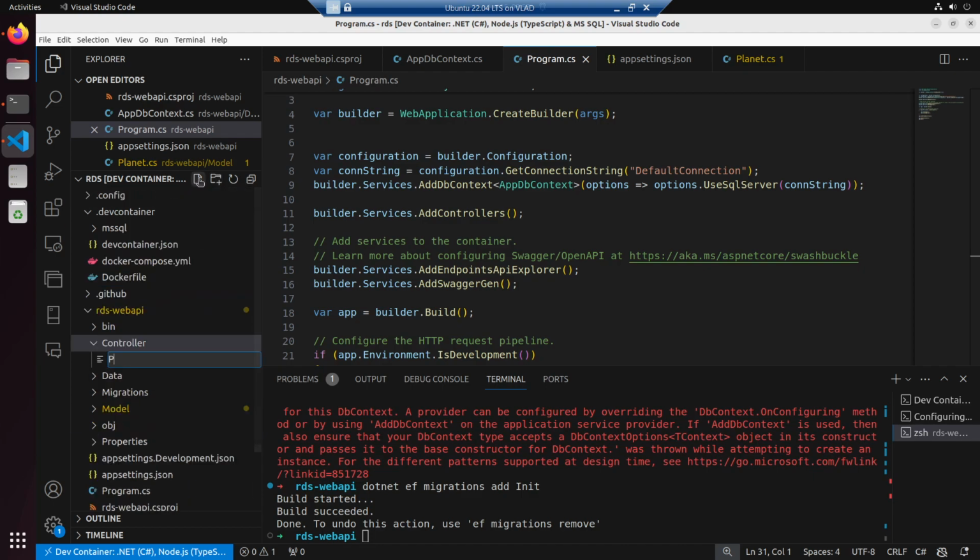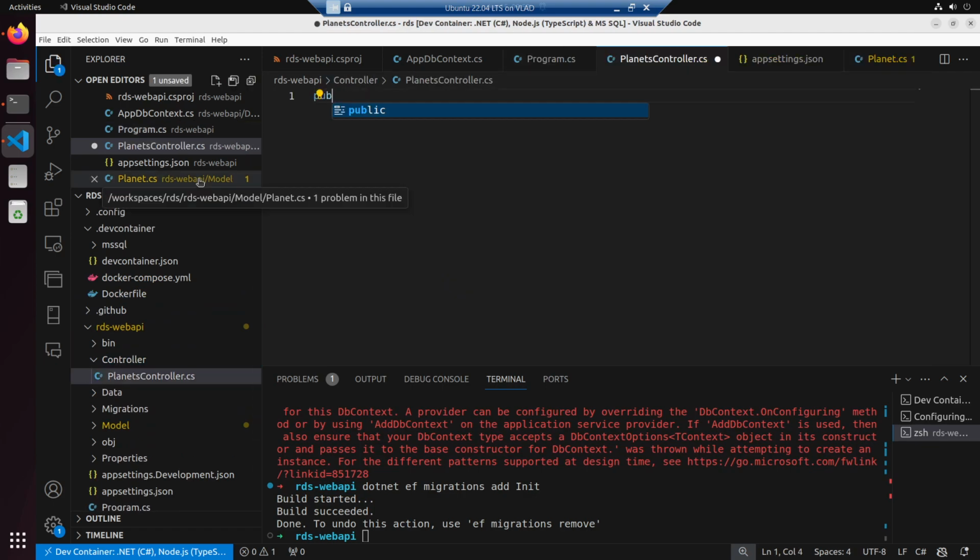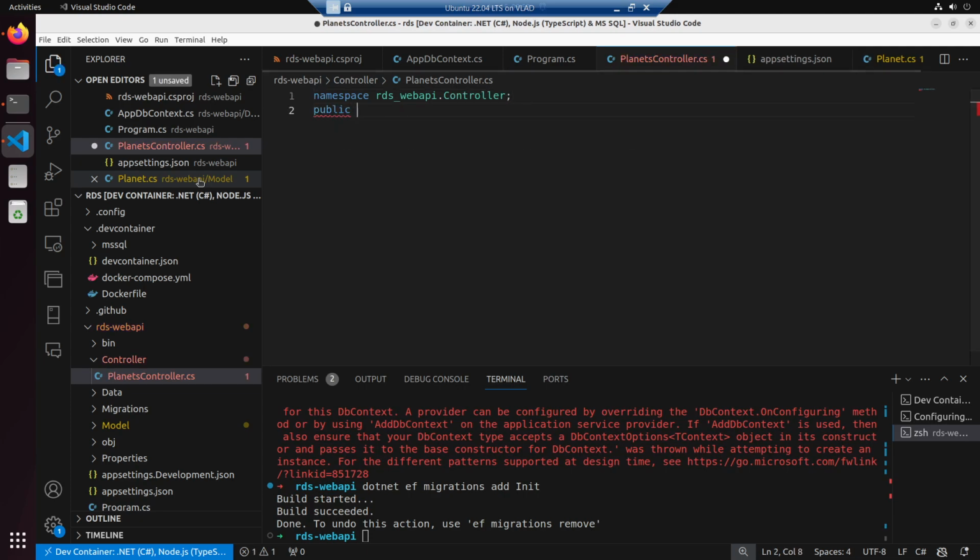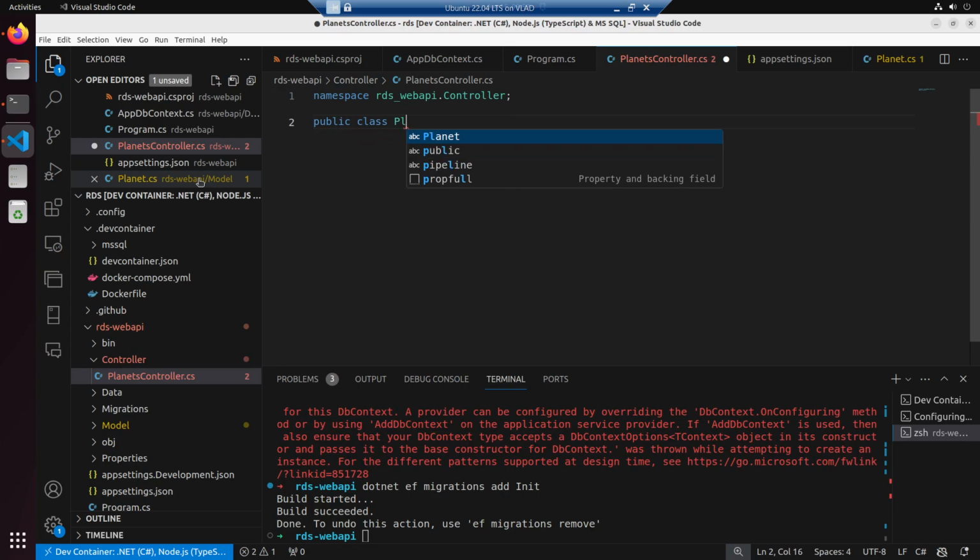Then we're going to add the PlanetsController class here. No, we have to define the namespace first. Namespace RDSWebAPI.Controller, and then public class PlanetsController.